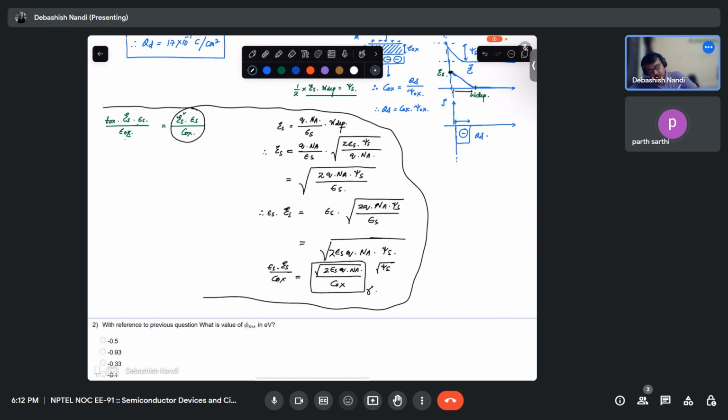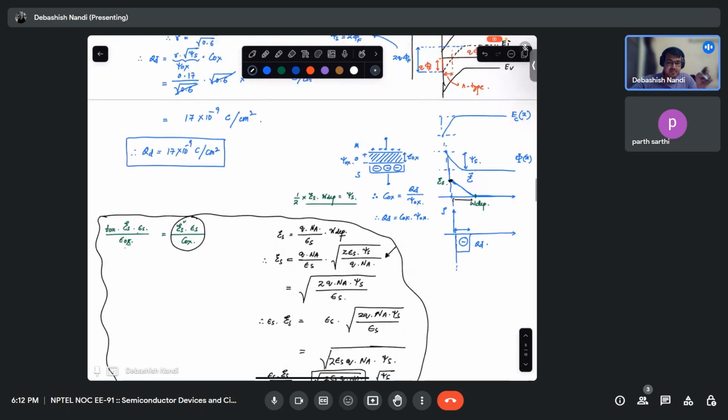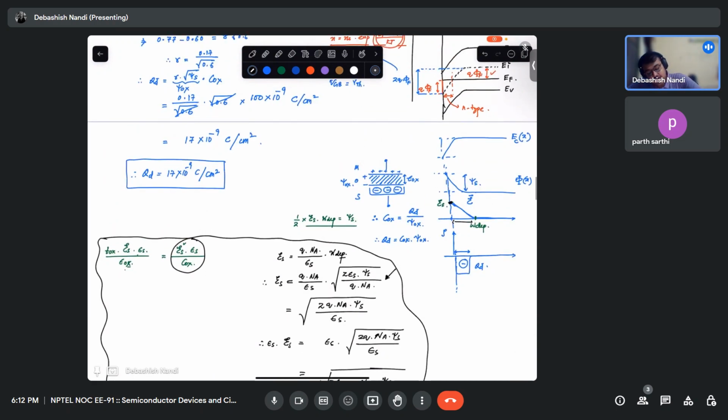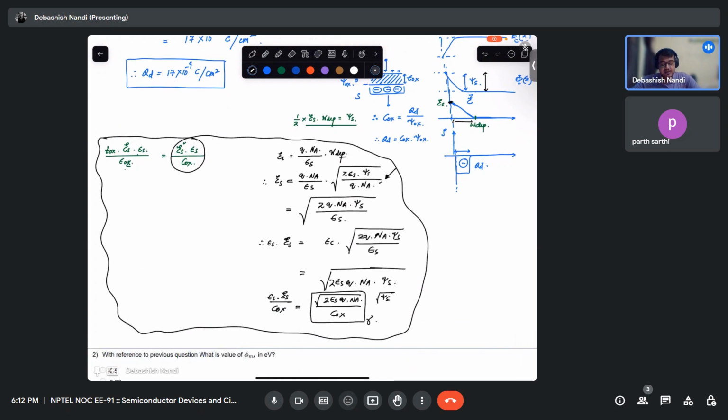If you know your PN junction, because this formula is coming from your PN junction, right? Your built-in potential will be there, plus minus VR, the applied voltage. What is the built-in potential? Built-in potential is nothing but the band bending. The entire band bending was my built-in potential. Here it is nothing but my psi S. So this is nothing but the built-in potential in that sense. It is not called built-in potential, but you can call it that. So if you can remember this formula, then everything falls into place.